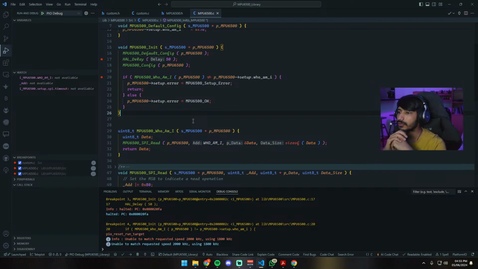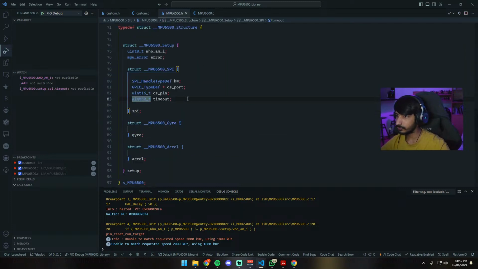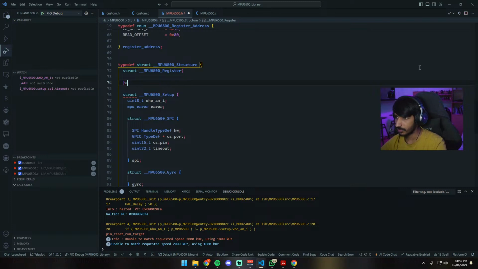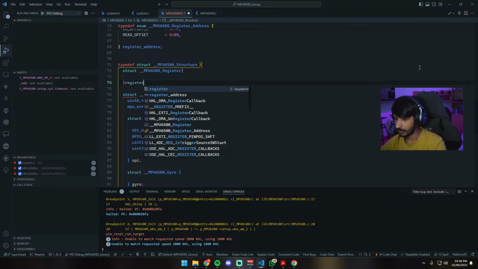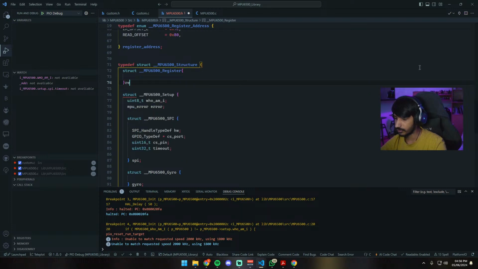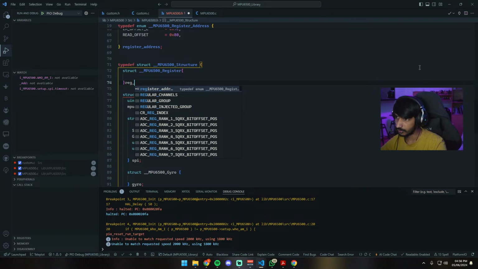I need to create a virtual register first. Yeah, we create a struct, use 6500 underscore register, MPU underscore.